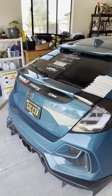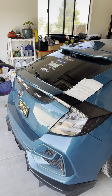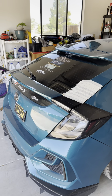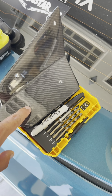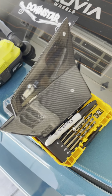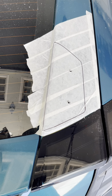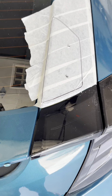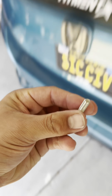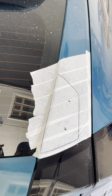Second step is going to be removing all of the plastics on the backside of the hatch. So I'm gonna do that now. So I've now figured out where I wanted it. I traced around it, put the holes inside of the carbon little winglet brackets. Drilled just a small hole in the car so far, and I'm starting to go bigger to fit the bolt that is going to bolt it on. So that's where we're at right now, and I will show you guys when we're done with that.